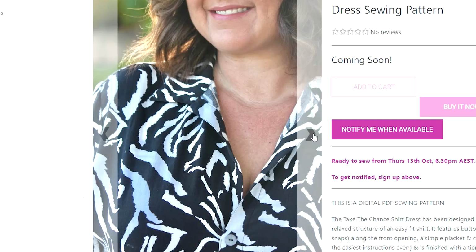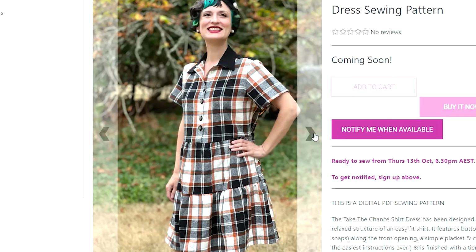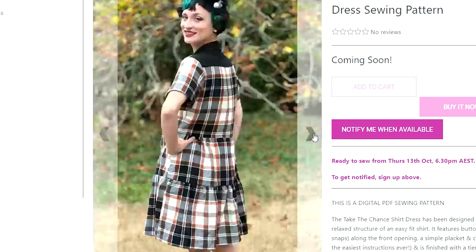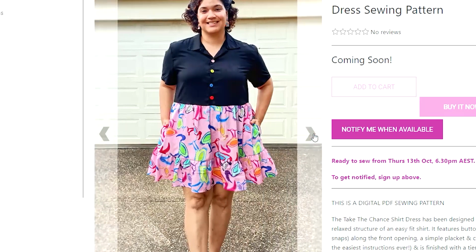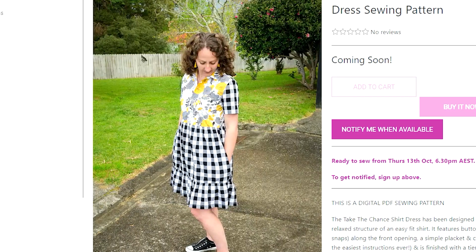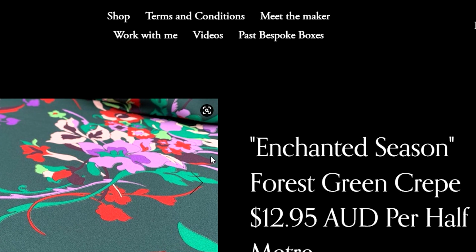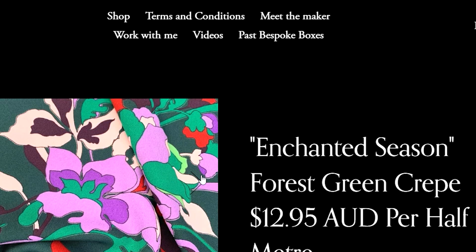I think a lot of people are going for linens and cottons, which is so lovely to wear in summertime. And linen viscose is also beautiful too. Kate's number one tip was, of course, rayon and viscose, because of the way it drapes, you get that beautiful soft effect. I've actually gone for a beautiful polyester crepe, which is in my online store. It's called Enchanted Season. And I love this because it kind of gives a bit of a retro vibe to the dress. And I really do love a good shirt dress, especially one that has a bit of a 70s feel to it.